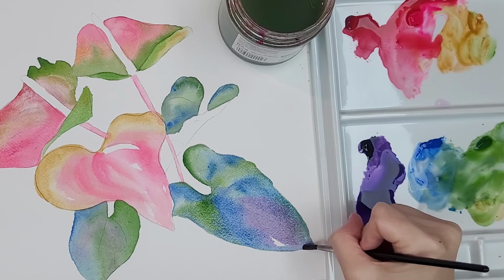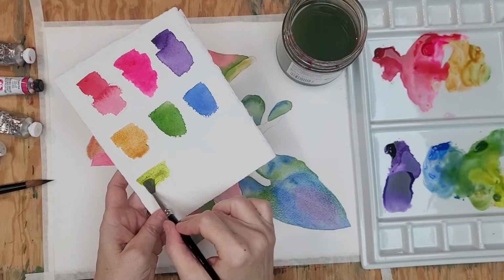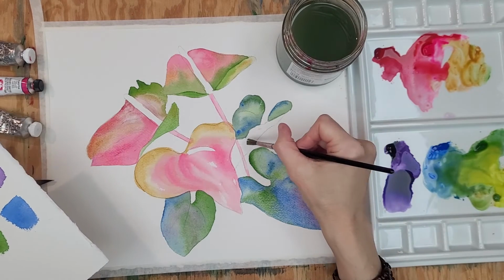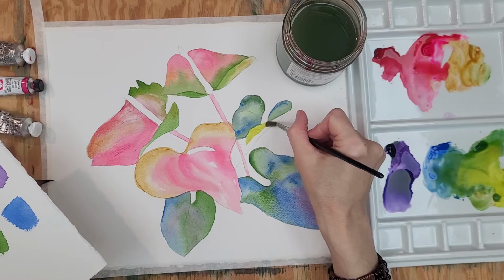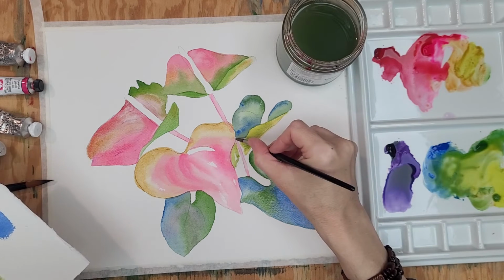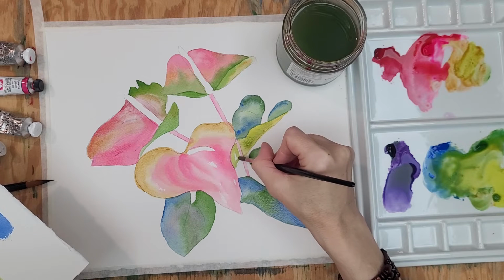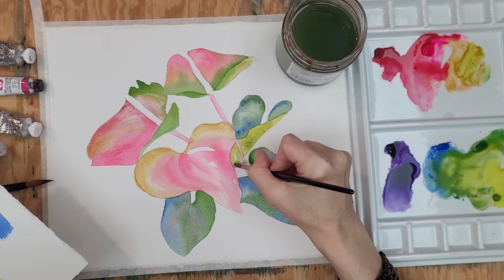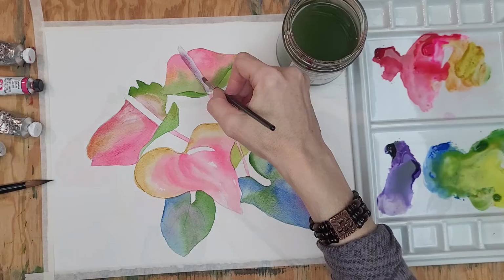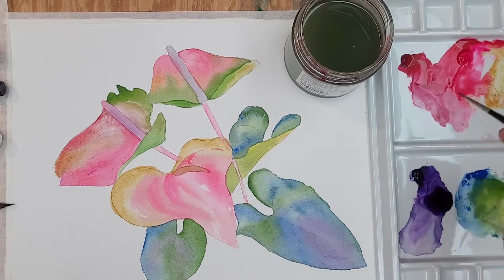So now I'm adding another color to the palette, and it's green gold, and it's a Daniel Smith color. And I love this color. It's just a very vibrant, almost fluorescent green, and it's got a little bit of a mustard color in it. I could have probably mixed a raw sienna with the permanent sap green and gotten something similar, or mixed another yellow color, like maybe a Winsor lemon color, and that could have also captured the green gold.